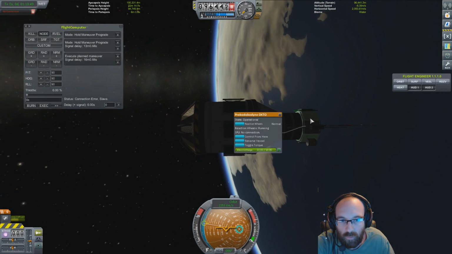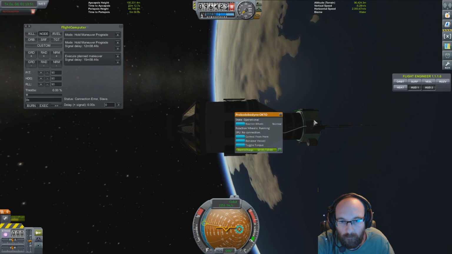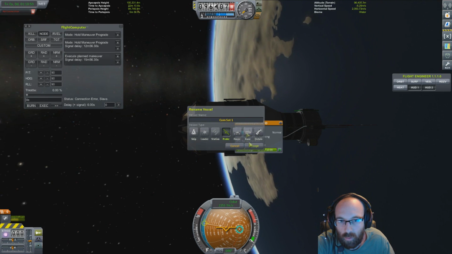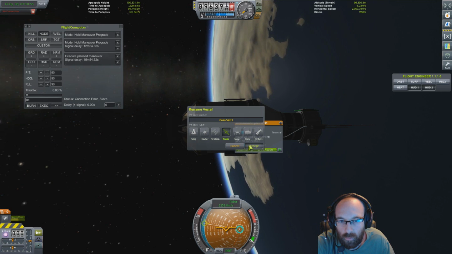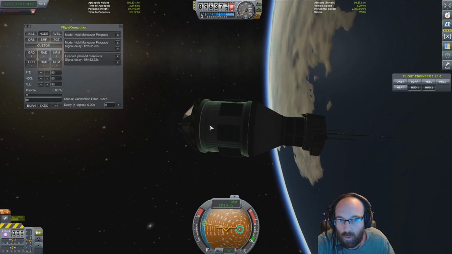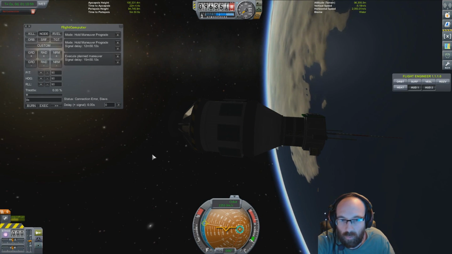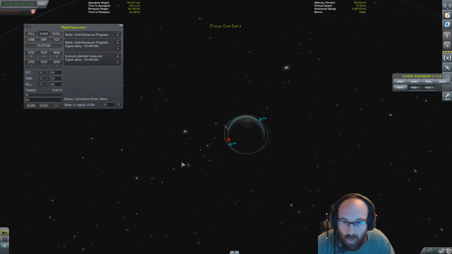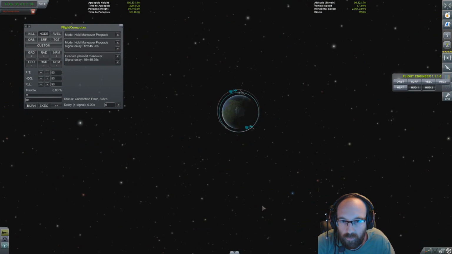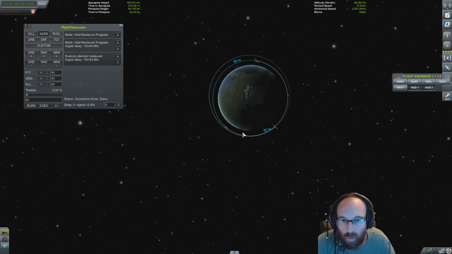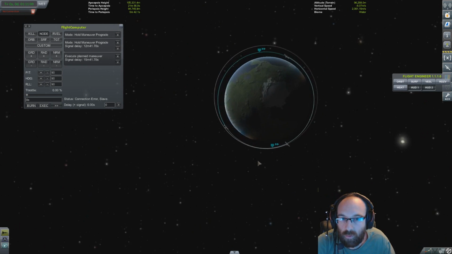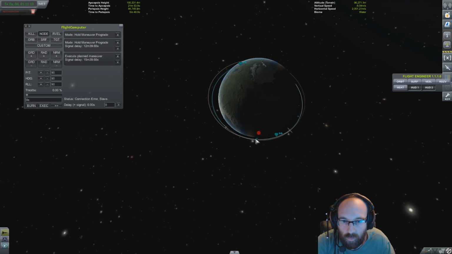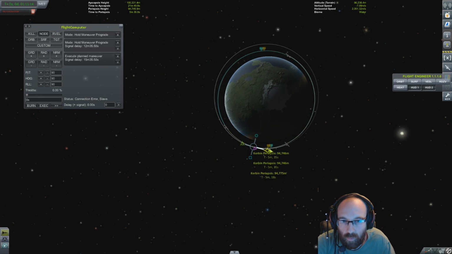This is our first sat. Is it sat one? Comsat one, yep. Still got plenty of fuel. One of the bigger probe devices there. And when that gets signal, which it hasn't yet, which it will do soon, we may as well just use that bit there. And we'll push that out to about the 200,000 as well.